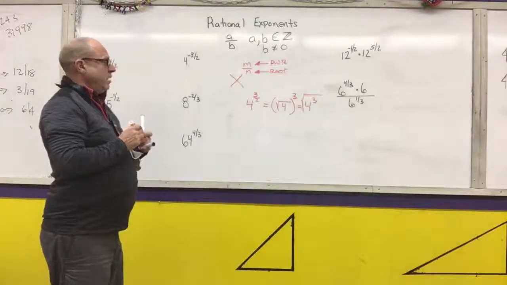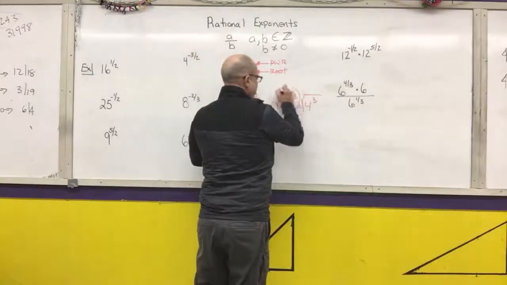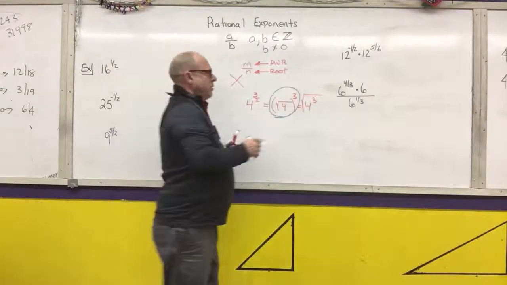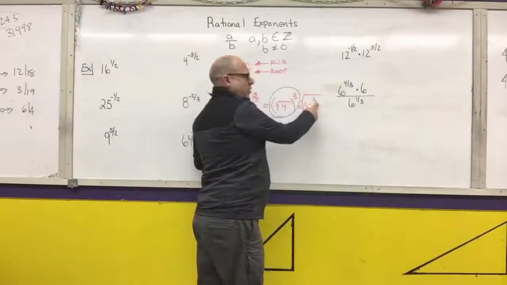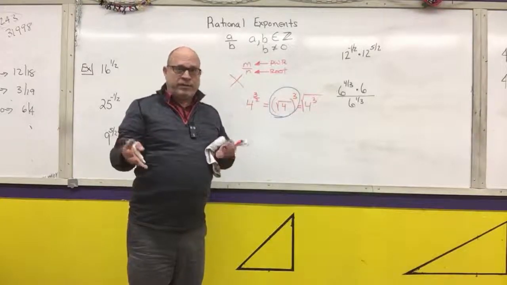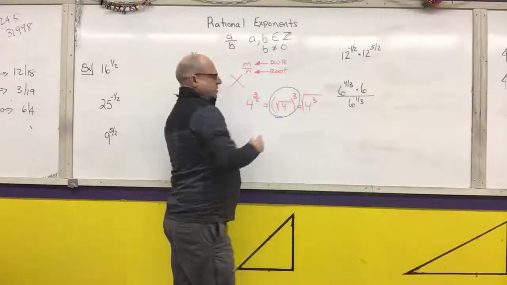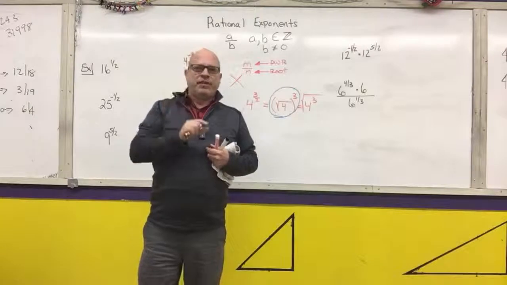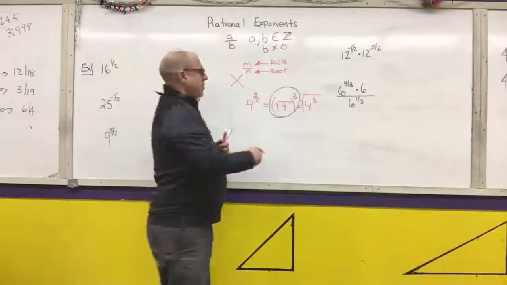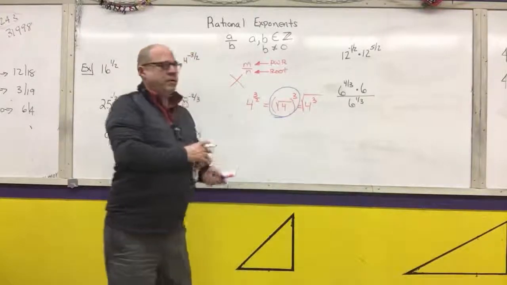If you are dealing with rational exponents, my recommendation is that you always take the root first and then raise it to a power. Okay, 4 cubed is 64, and then take the square root, and I get 8. Okay, that's fairly straightforward. But here, the square root of 4 is 2, and then 2 cubed is 8. It's a lot easier to raise smaller numbers to powers than it is to take roots of bigger numbers. So my recommendation is you always take the root first, and then raise it to a power.